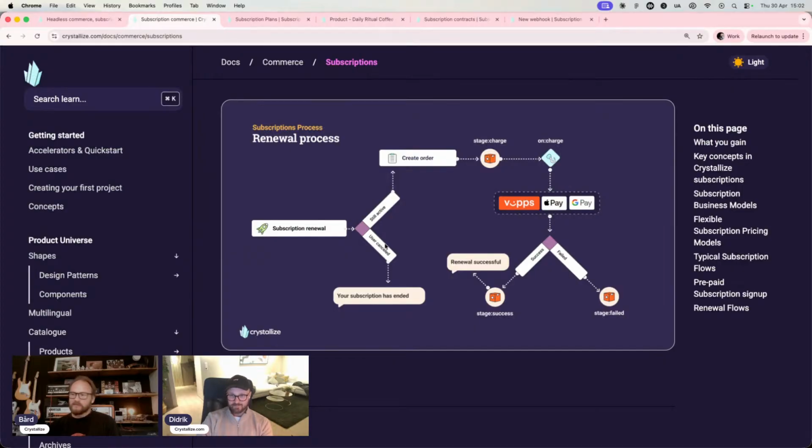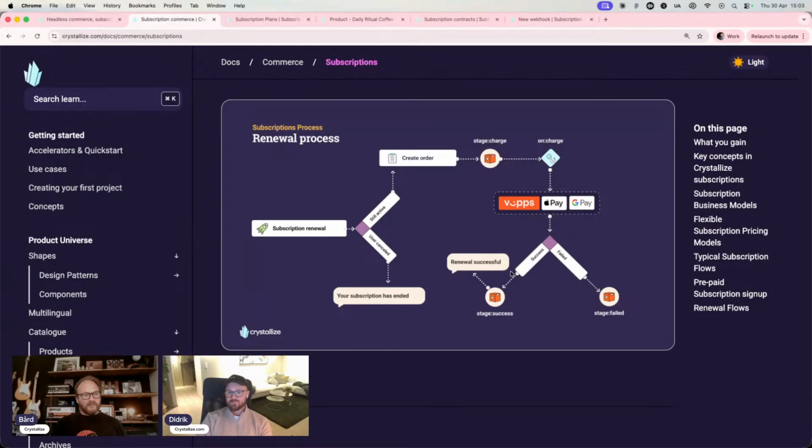So that you can listen to, send an email, please come back, something like that. If it's still active, that's when we're going to create the order, right? But the order is not paid, but you create the order and you put it in a pipeline in Crystallize to charge it, right? And that's when you try to use the payment token that you have stored when you created the contract. And here you can have a success or failure, right?